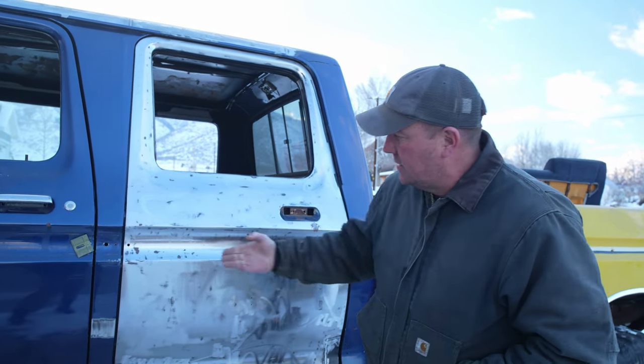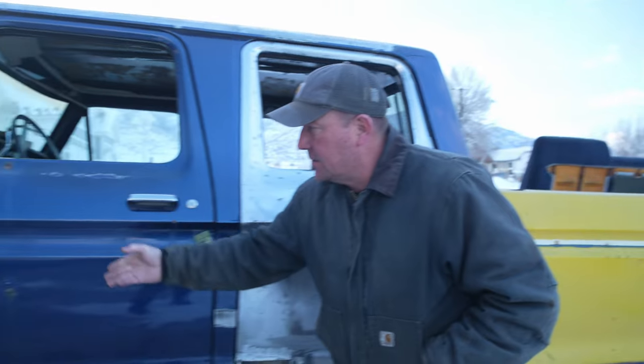If you don't know, the Dentside Ford is a 73 through 79 pickup truck. The reason they call it the Dentside is because it has these dents in the body. And the reason I like these trucks is because I kind of grew up with one. My dad bought a brand new 1973 F250, just a two-wheel drive. He had that truck most of my life growing up and I just always liked them. I like the way they look, and that's why I want to build one.